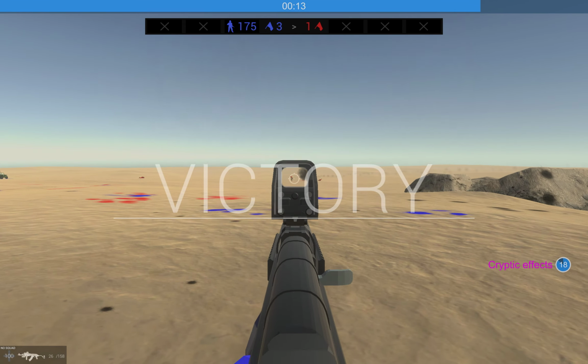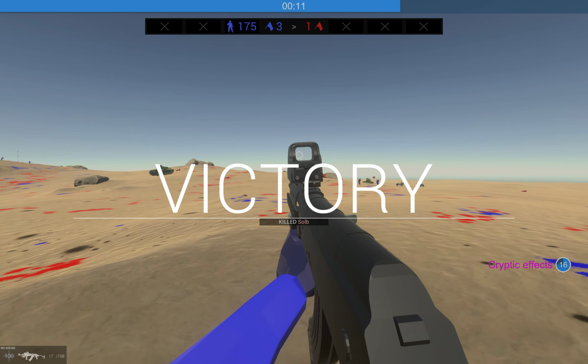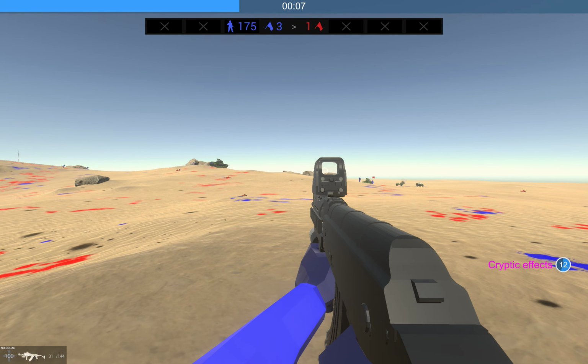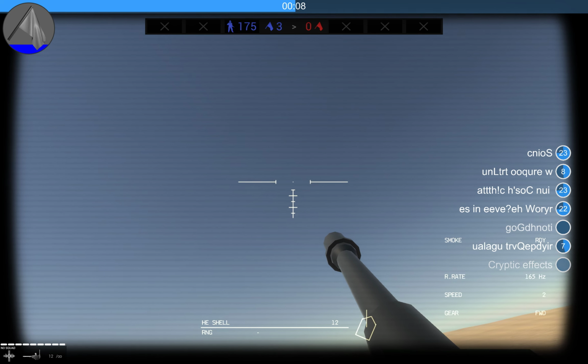How on earth did... How did we win two chaos matches in a row? How on earth did we do that? That's amazing, though. Okay, ow. Okay, so it is possible to win Chaos. You just have to have really good luck.